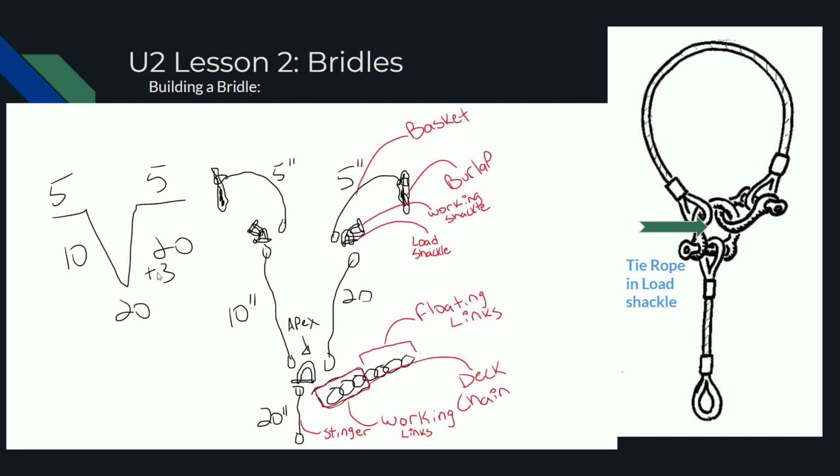Whenever you see this plus and a number, that means how many deck chain links. Like I mentioned earlier, if you need an extra 6 inches, that can be two links. An extra 9 inches, 3 links, whatever it is. And then when they draw 20 down here, that just means a stinger. So remember that. Basket, basket, leg, leg, apex. And then if there's a number right here, then it'll be the stinger. So we'll go back to that one again.